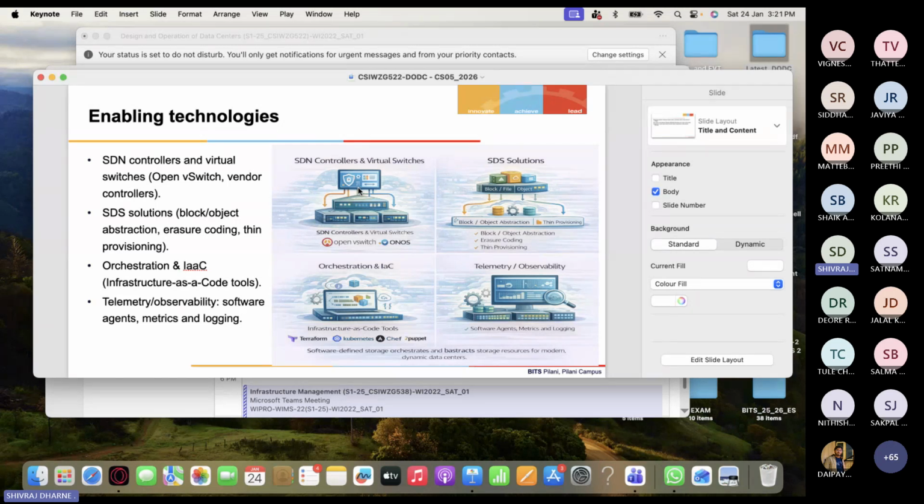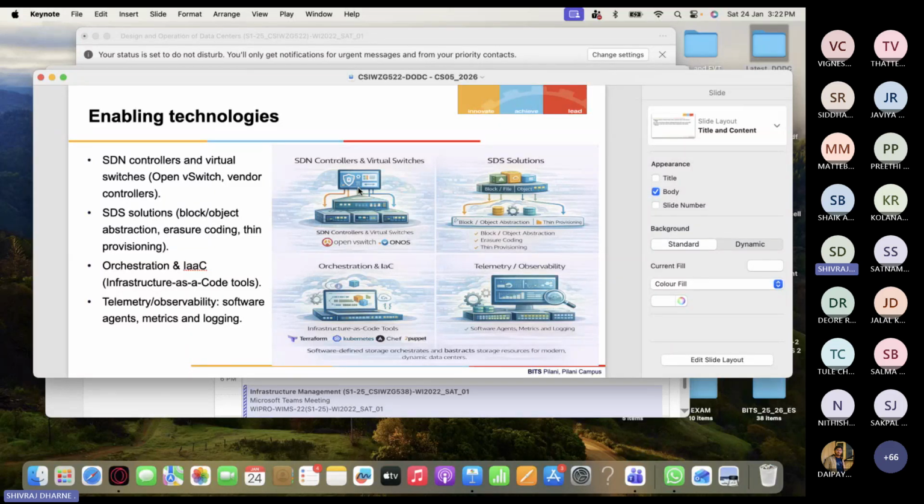You can collect CPU usage data, memory usage data, network traffic, storage IOPS. Anybody heard what IOPS means? Input/output operations per second. This is how they measure the traffic. So that has to be very fast.